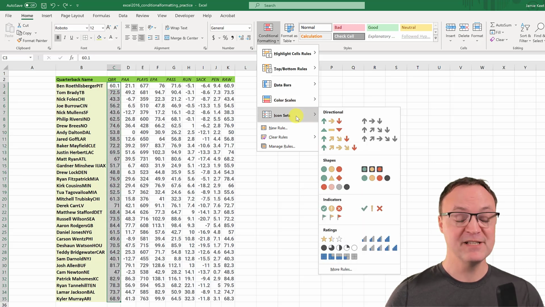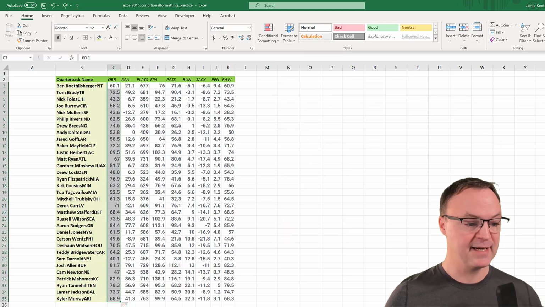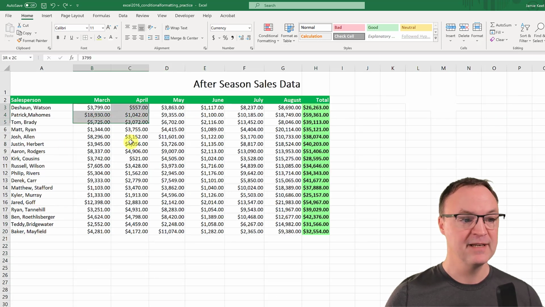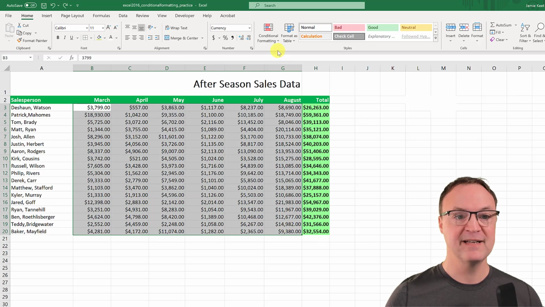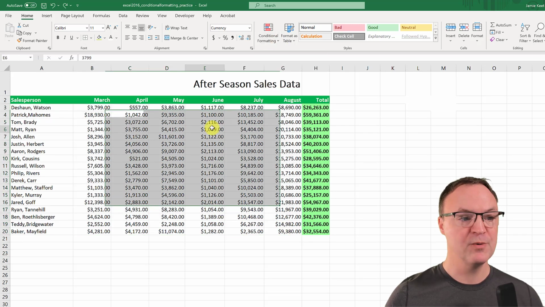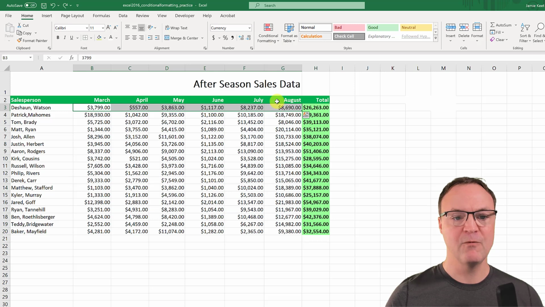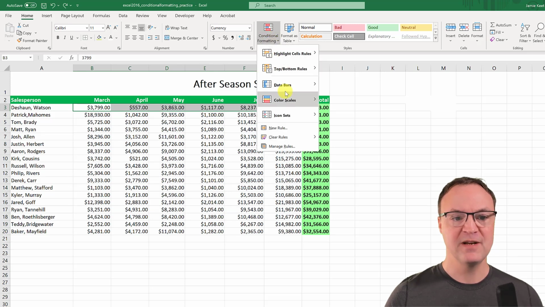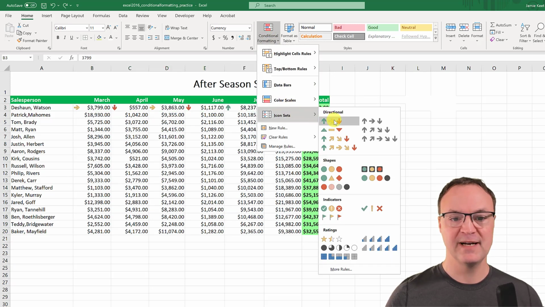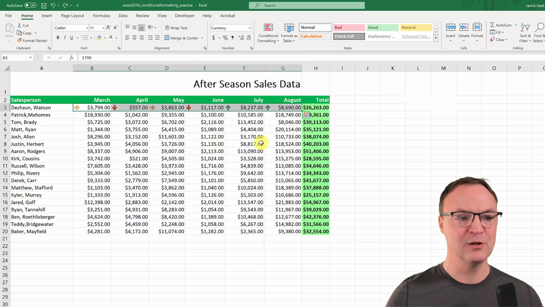The last part of this, I just want to point out the icon sets here. If I'm going to go back to the sheet I started with, the sales data, and I'm going to highlight everything, it's different than if I highlight one at a time. So you can see if I go to this, all it's doing is looking at this row across this way.